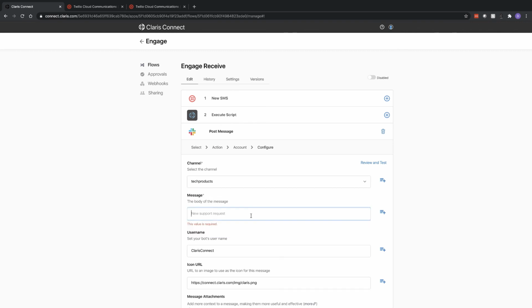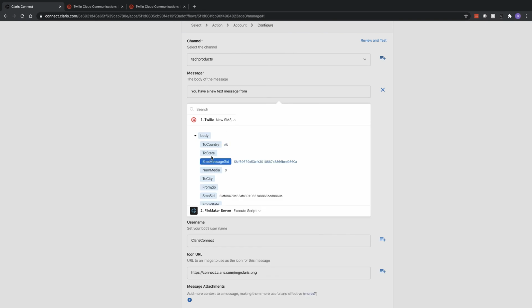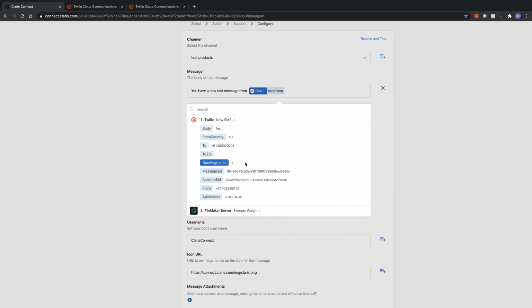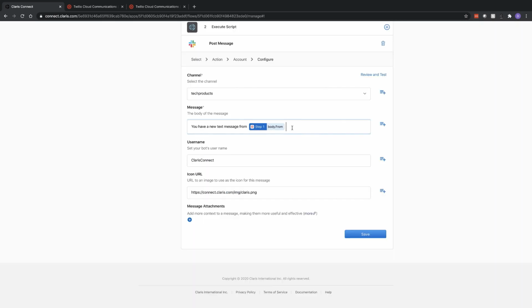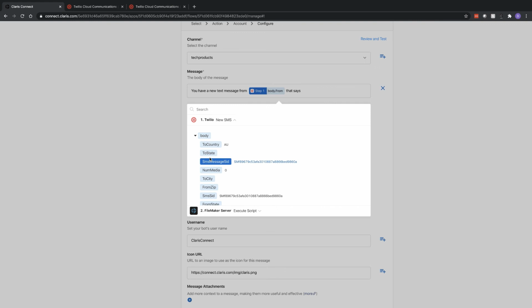And the body of the message is going to be, you have a new text message from, and I'm going to pull again the response from Twilio, and now I can find the number so much more easily. That is the phone number. I'm going to add in the body from the text message. There's the sample.